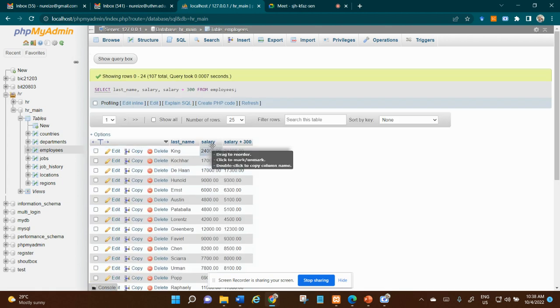Okay, it makes a new column. A new column is created in this view for this query. What you see here we call a view. This is the query: you query from the table employees.